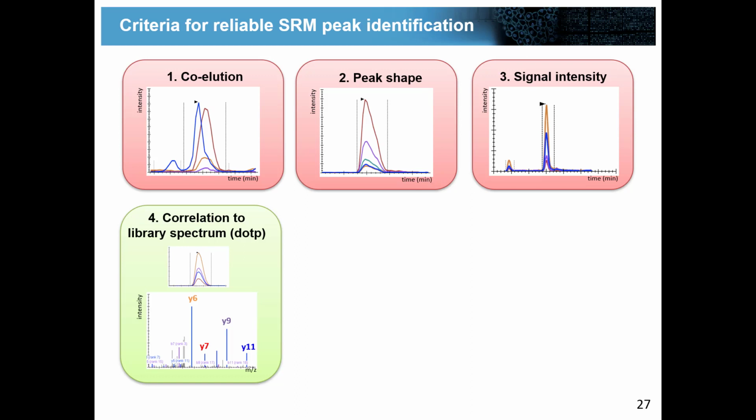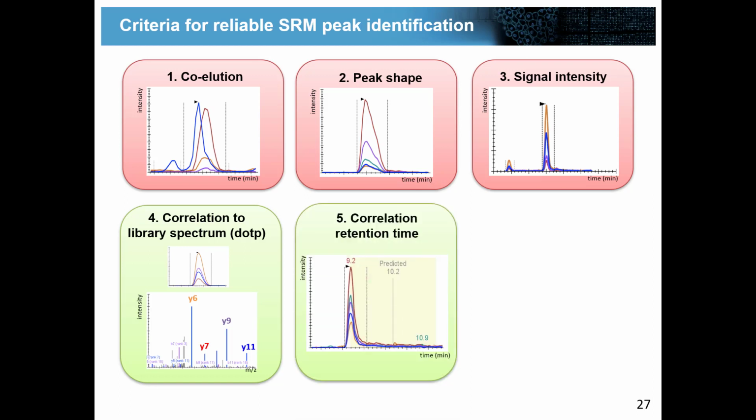So there is not a hardcore cutoff value to work with. And I can really just say you should use this criterion in combination with the other 3 that I showed you here. It's just one piece in the puzzle. Because there are sometimes cases when you have maybe a dotp of only 0.8 or 0.7, and still it's the correct peptide. But for some reason, maybe there was an interference in the library generation process, and it just doesn't match so well.